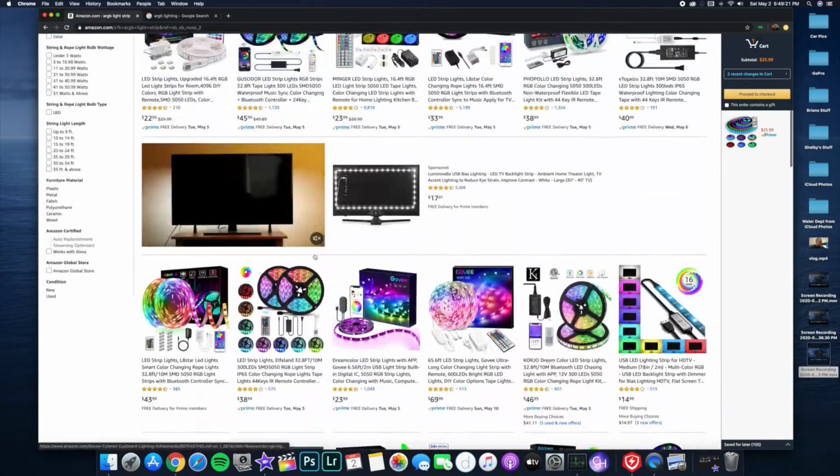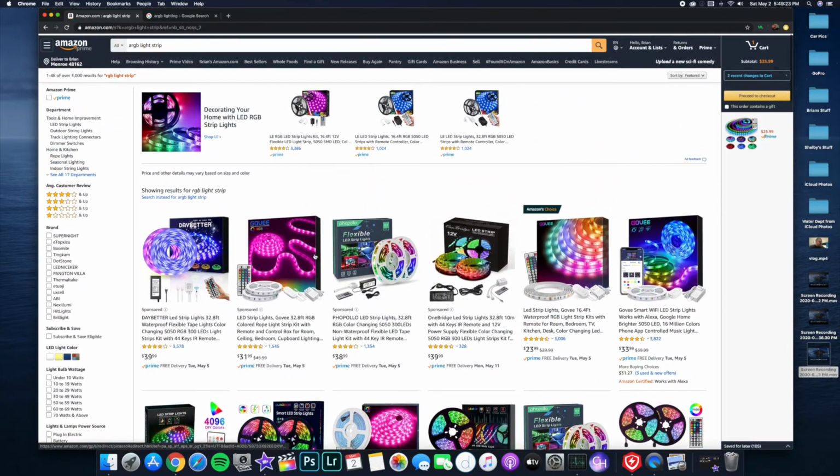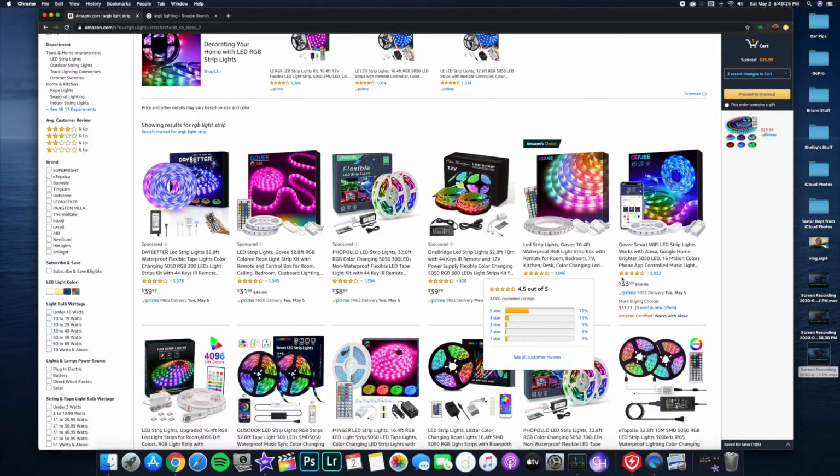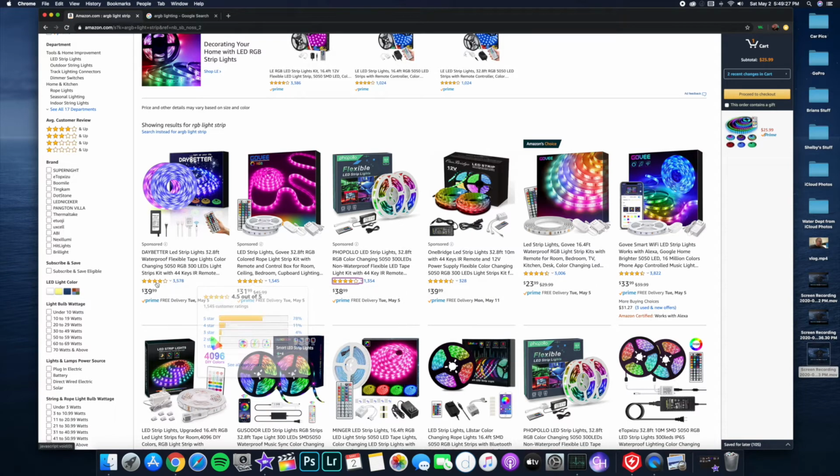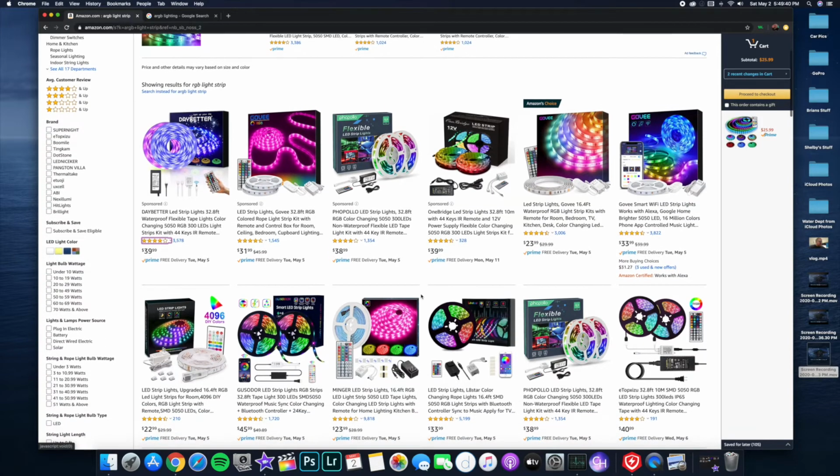So basically now you're just essentially looking at reviews, because 9 times out of 10 the reviews are pretty spot on. There are companies that do pay people or give people free products in exchange for a 5-star review, but you can always tell because the reviews seem really fake. Like, "I bought these lights for my house and I love them so much. They're perfect. Everything works great." And there'll be a picture, and it'll usually just be something really generic like that.